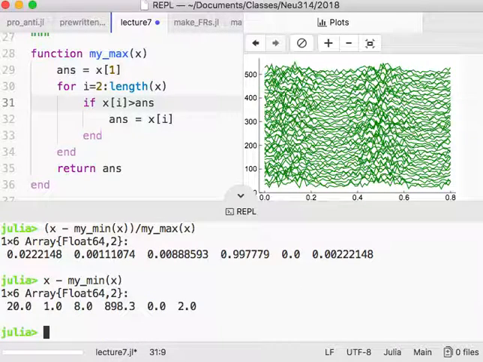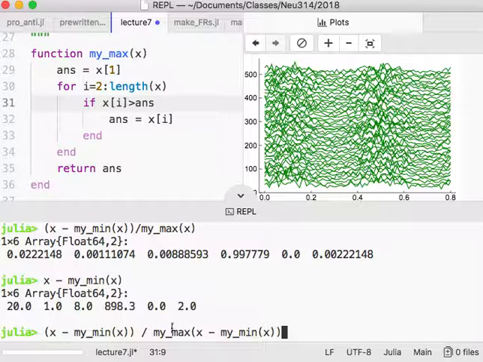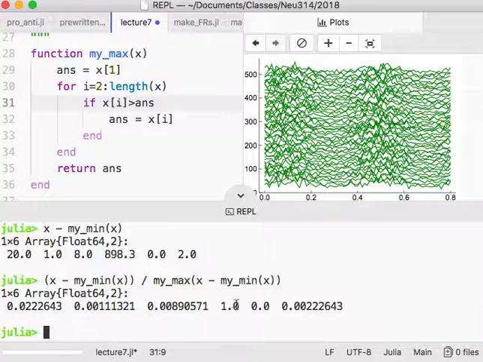This is the one where the minimum had become 0. And now to turn the largest element of this into 1, we want to divide by whatever is the largest element here. So we could write that like this. Divide by the largest element in x minus the min of x, right? That says take this and now divide by whatever is its largest element. And now the largest one is exactly 1, the smallest one is exactly 0.